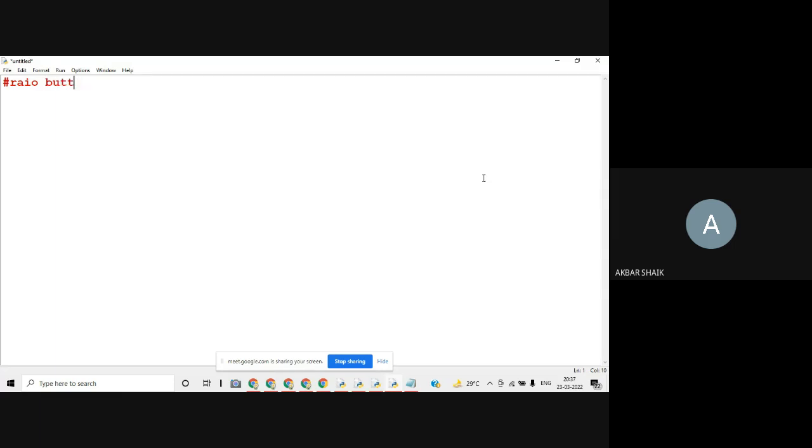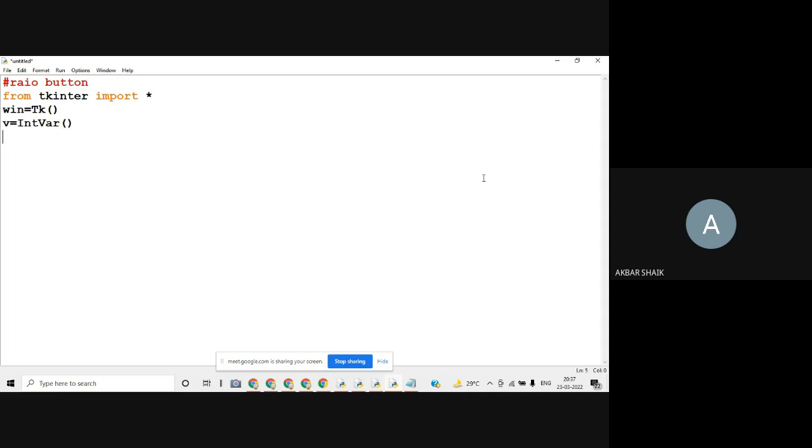Radio button. The syntax is common for all the components. I'm importing all the modules and creating the window. Here I'm going to create a variable, I can call it v. v is equal to an integer variable, this is the value it is going to take.